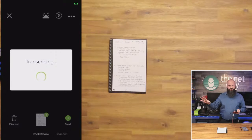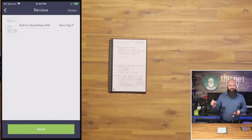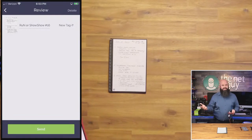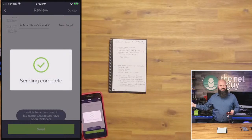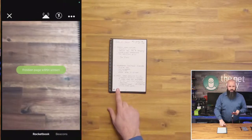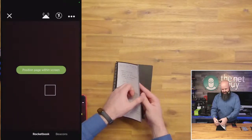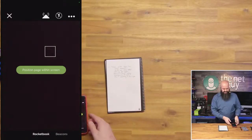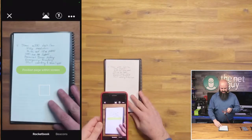You see what it says, transcribing? It is literally converting my handwritten notes into OCR, basically into text. Now, when I hit send, that's sending it to the destination I've predefined. So if you have one for work, if you've got one for home, let's take a look. I think I have a second page going on here. If you've got a business, yeah, this is the dash cam notes that I have for the car dash cam coming up. I'll just align this.